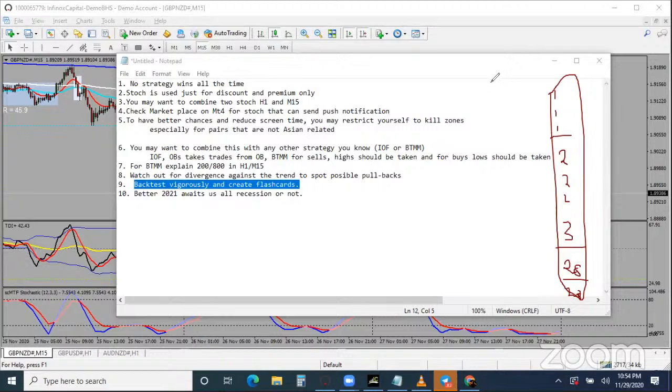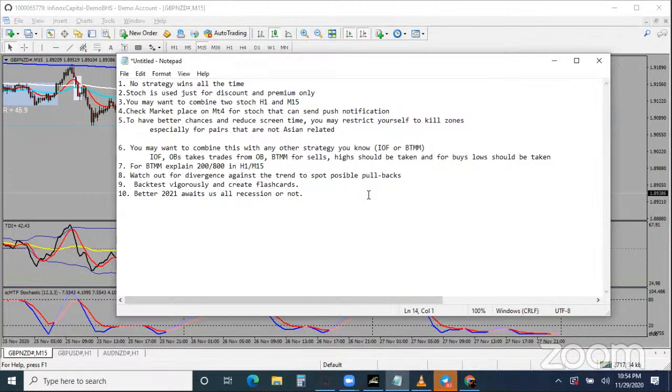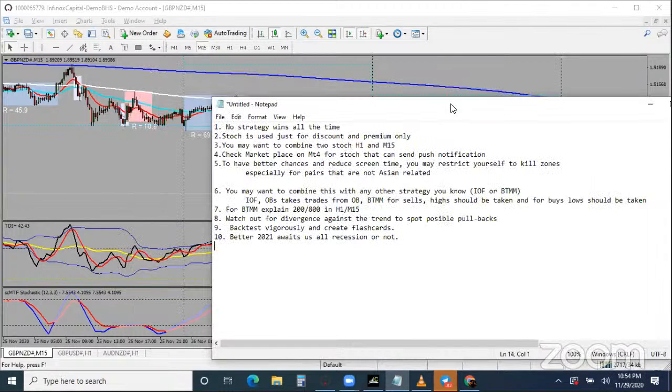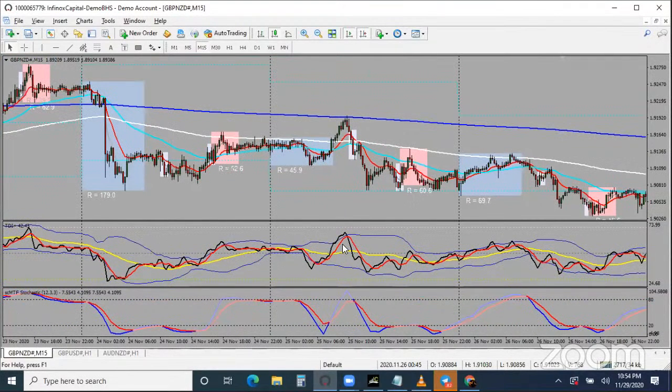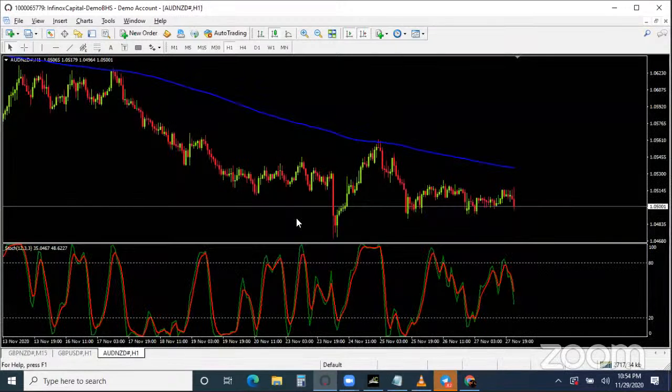But what I want everyone to do is, if you feel you love what you've seen, very simple, Slingshot on its own, very simple. All you need to do is put some filter. And what is the filter? Okay, I won't trade anything that doesn't have AUD and so on outside the kill zone. And if I'm going to trade Slingshot, I want to see that it has taken out a high. Yes, somebody noticed something and brought it to my attention, and I gave a correction to that.